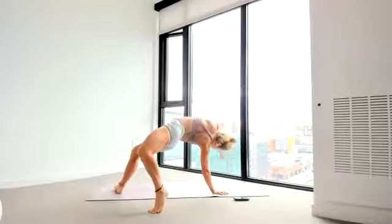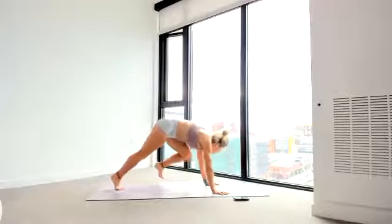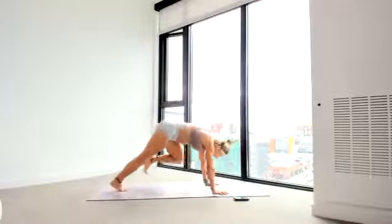Lower. And lift. Left leg high. Left tricep. Exhale. Down to wrist. Back up. Down to wrist. Back up. Down to wrist. So back up, three-legged dog.